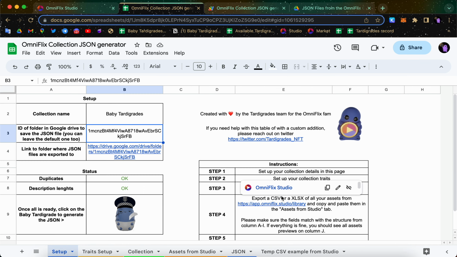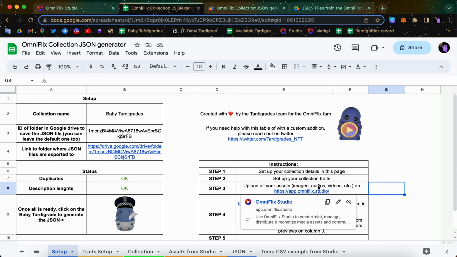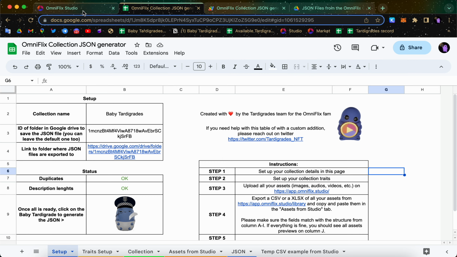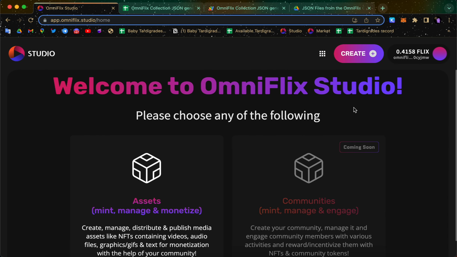So the next step will be to upload your asset files, whether it's images, audio, videos, etc., to the studio. As you may know by now, Studio is where you upload all your assets, and then you can do manual mints or prepare the assets to be minted in bulk for blind mints and stuff like that.